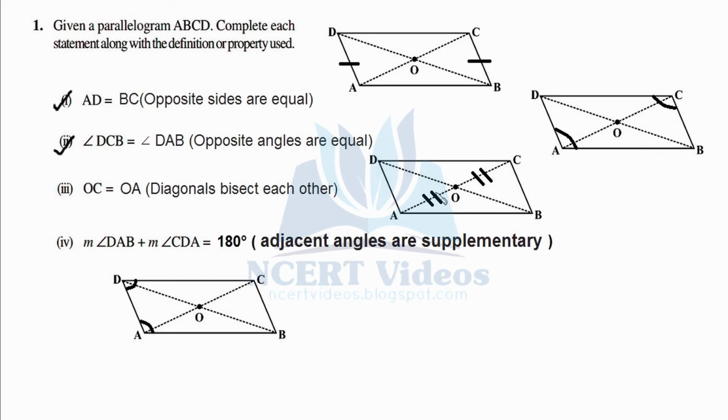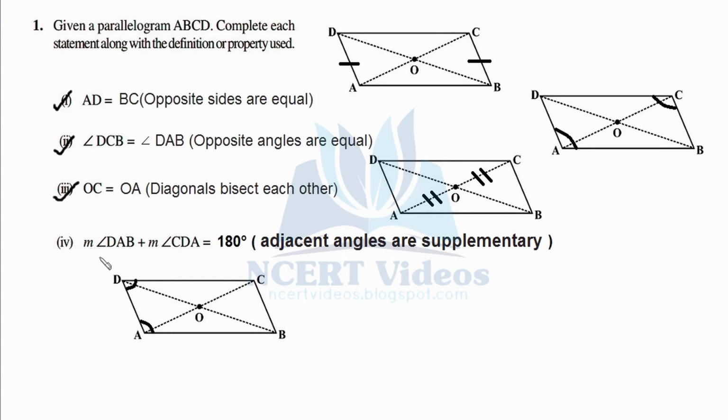The important point to note is that these 2 different diagonals bisection need not be equal. That is, OA will not always be equal to OD. It may be the case when we talk about squares, but not in case of every parallelogram. But one thing is for sure, that a particular diagonal is bisected by another diagonal. That completes our third part. Moving on to fourth part.